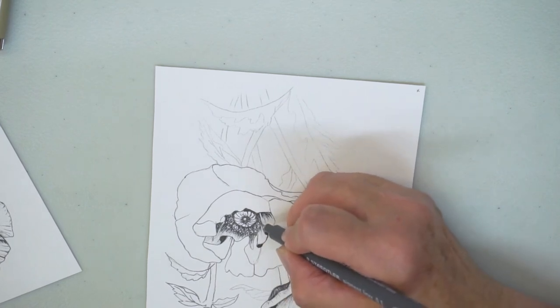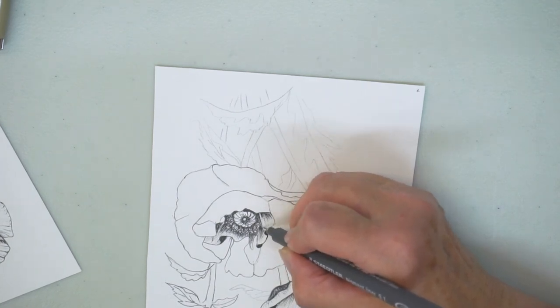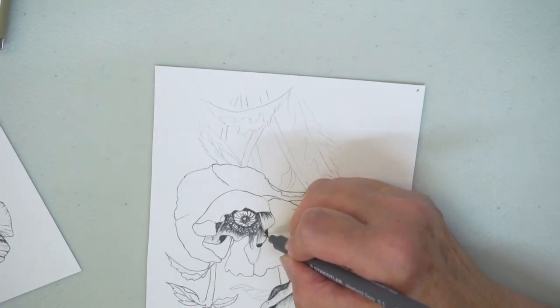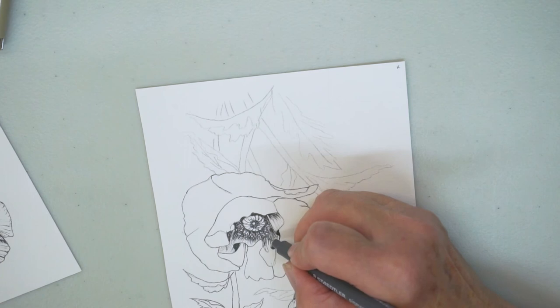And then the rest of these lines are going to again come up from the bottom. With your white line left along the edge right here, you can have your nice dark on the outside, and it's just going to make a nice effect. I come into this one, I'm going to darken in here.